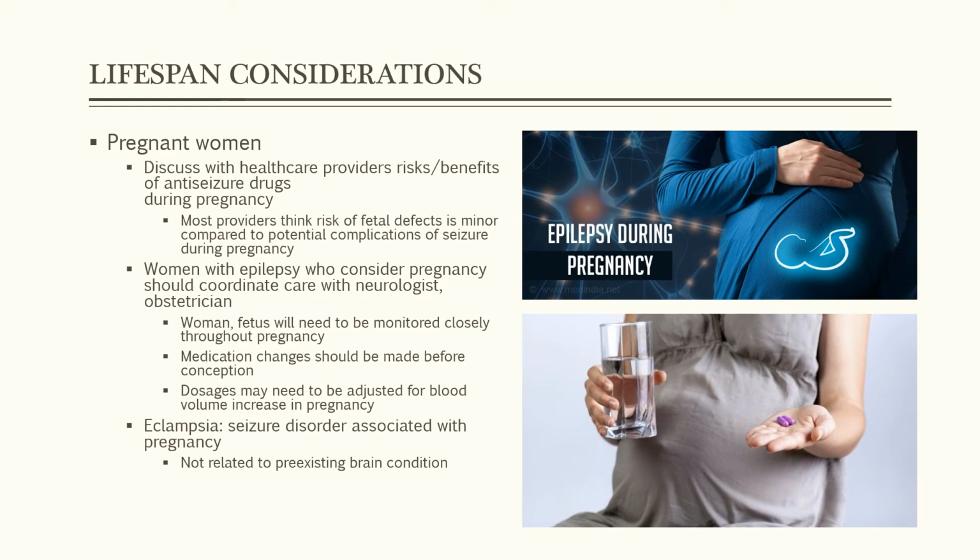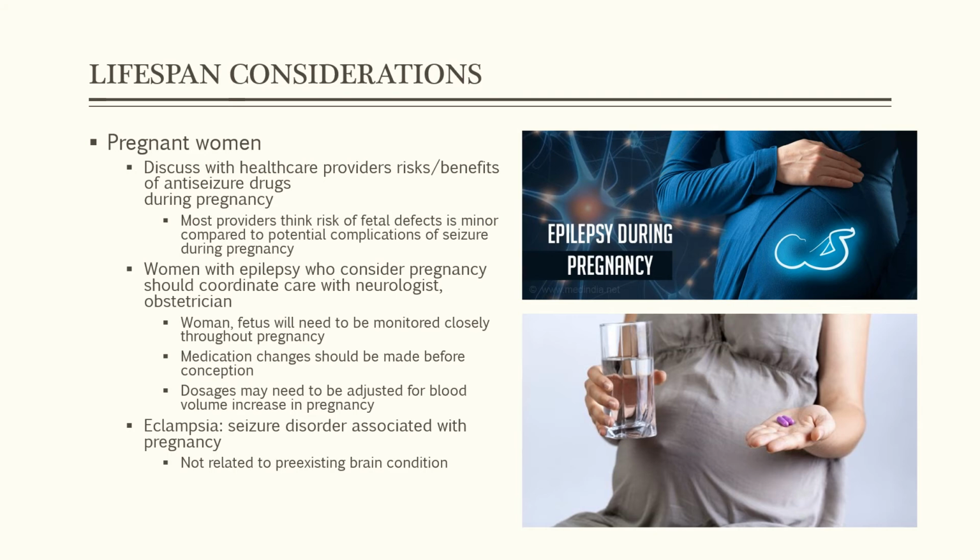Every year, approximately 20,000 women with a seizure disorder give birth. With proper care, these women can have healthy pregnancies and healthy babies. However, several special considerations must be given to a woman with seizure disorders when they are planning to get pregnant. One important consideration is the need for women with seizure disorders to discuss with their providers the risks versus benefits of taking certain anti-seizure drugs during pregnancy.